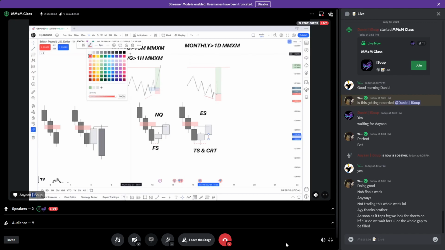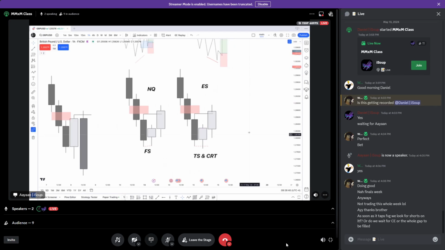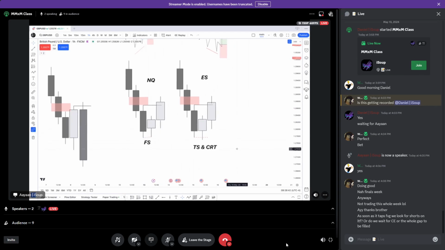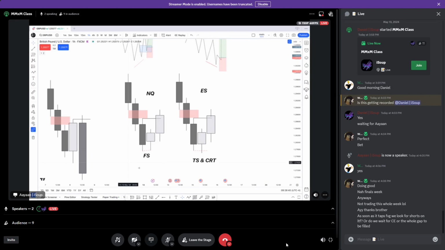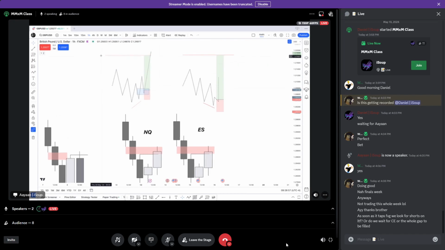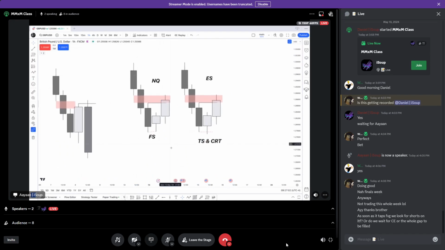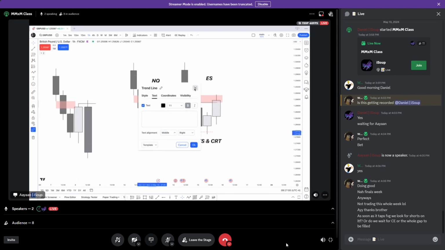Yeah, so I can give you guys one thing to look out for when this happens as well. So there's the SMT in here that some people don't talk about. So I'll give you a different kind for this scenario, okay? And this way you know that it's gonna reach the fair value gap also. Some too nice. We'll delete these. Alright, what we're gonna do is they're both gonna sweep the low.